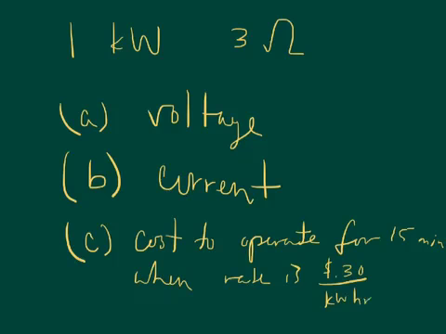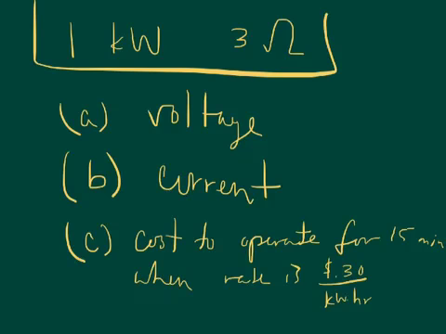Okay? So this is what you're given. You're given the power and the resistance of a light bulb, and you need to find the following things. So, for power, how many formulas can you choose from? 3. You have R, you have P, and you're looking for V. P, V, and R. Which formula, Tristan, for P, V, and R? There you go. That's the one you're going to use.